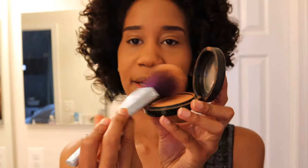And this time, this is MAC, it was dark golden, is a lighter brown color, and this one is just the color dark, and it is a brown that is closer to my complexion. I just tap the excess off.